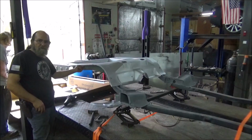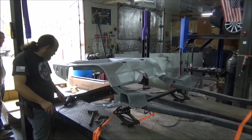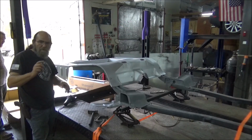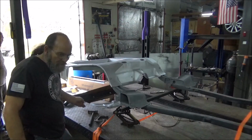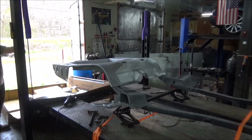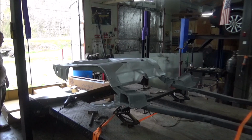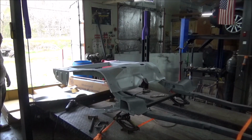We got that trimmed out for it to fit down in there. And yes, once we trimmed it with the plasma, took the grinder, cleaned it up, and put some more of the welding primer on it. Now we're going to set the floor pan in place. So you're going to let the lift down some? I mean, if you want, we can set it on top of it and then carry it the rest of the way once we get around the poles. Yeah.